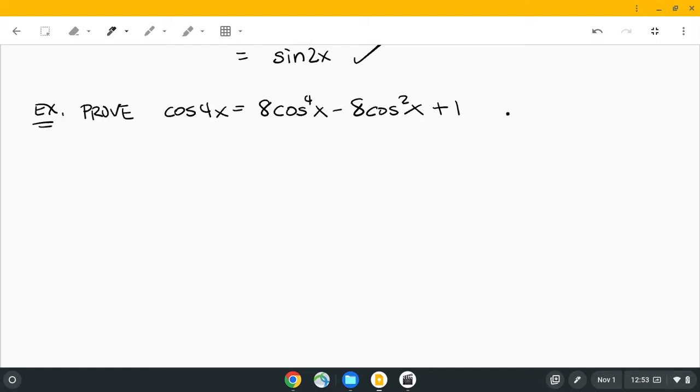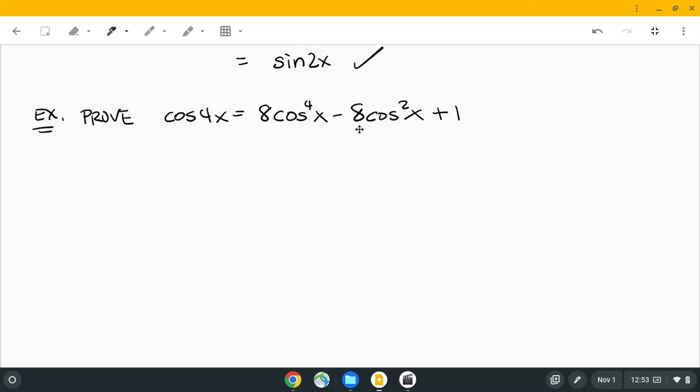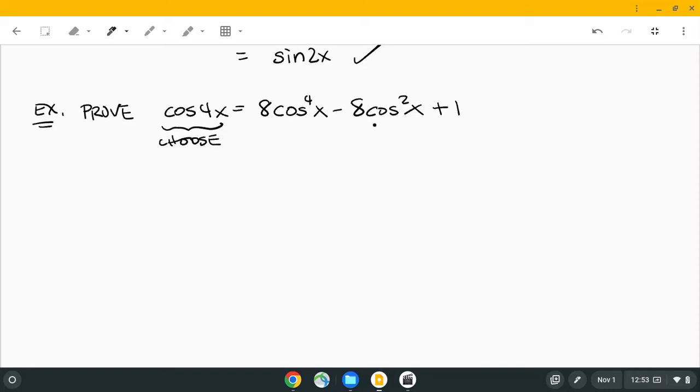I only know this because this is my second take on this video. I had to delete the original one because I was cursing, because I wrote the problem incorrectly. Anyway, it turns out that starting with the cosine 4x is actually a good place to start. You could try doing it this way, but to me, I think it gets a little messy very fast.